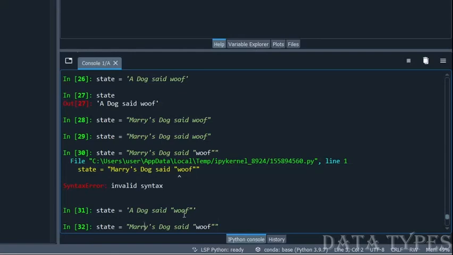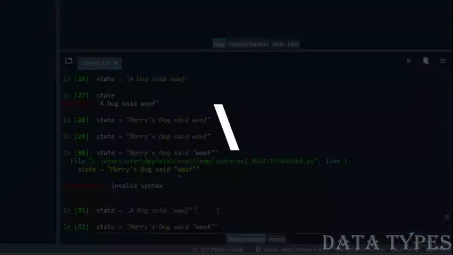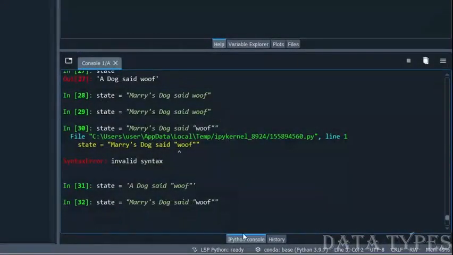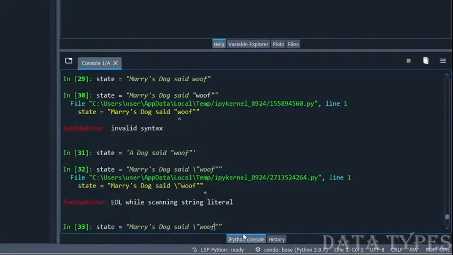Okay, so in fact these things we use are actually called escape characters. In the sense they are allowed to escape or avoid the special meaning of a character. For example, here the single quotes at the beginning and the end are telling us this is enclosed in a string, so that is a special meaning, right? So those can be escaped. For using an escape character, we'll be using something known as a backslash. So here if at all I use a backslash, see, again if I hit enter there is an error, so I need a backslash for both of these, because it will be ending the statement over here.